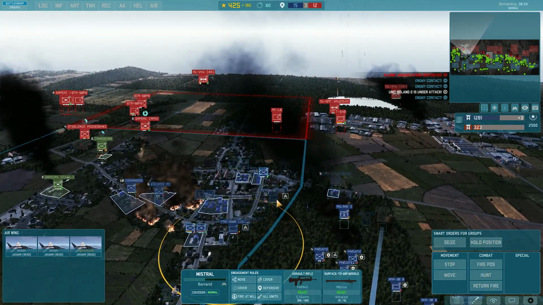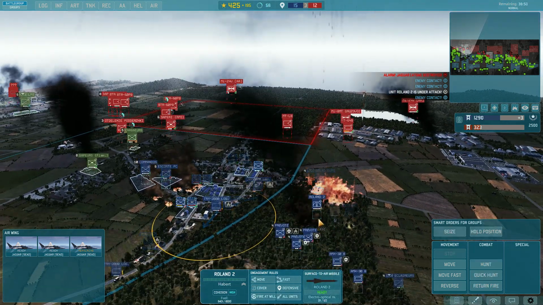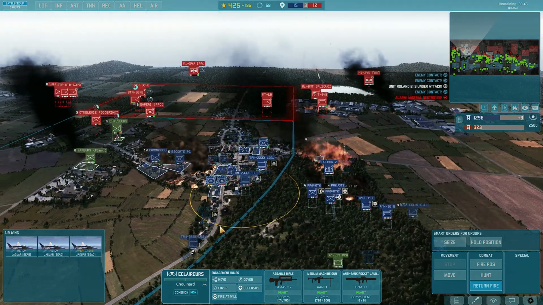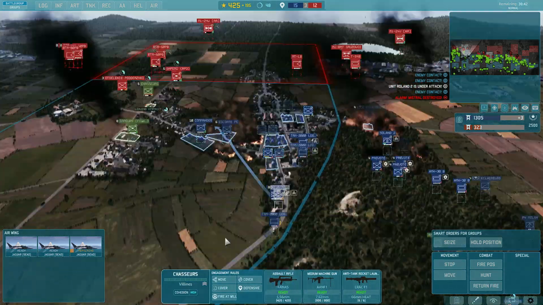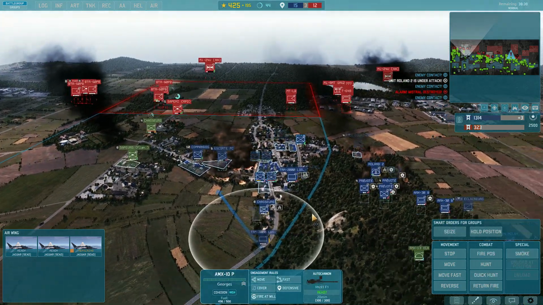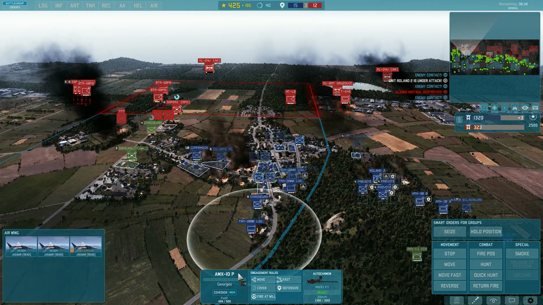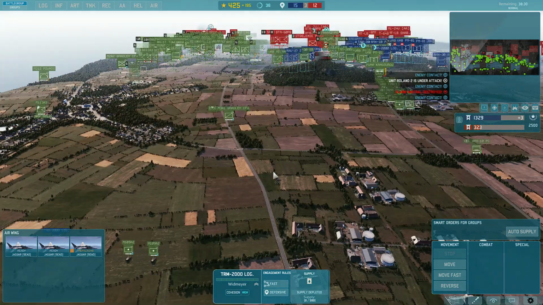Okay, artillery's landing here, just doinking all over the place. Pull that back, pull that back. Chasseurs are up, that's good. They can knock out some tanks, they're definitely good at that. And they come with the AMX 10T. I brought it just for the 20mm. AMX, pretty decent vehicle, 3 frontal armor, nothing crazy. I just brought it for the 20mm. It is useful.